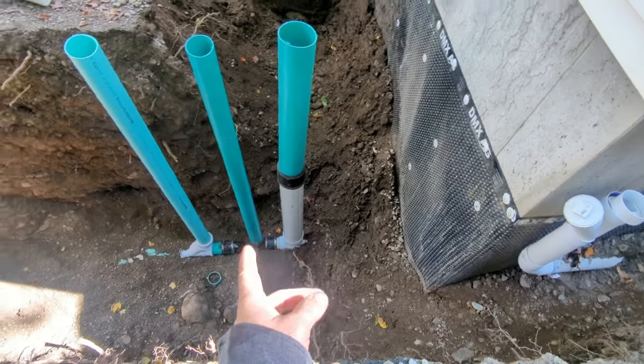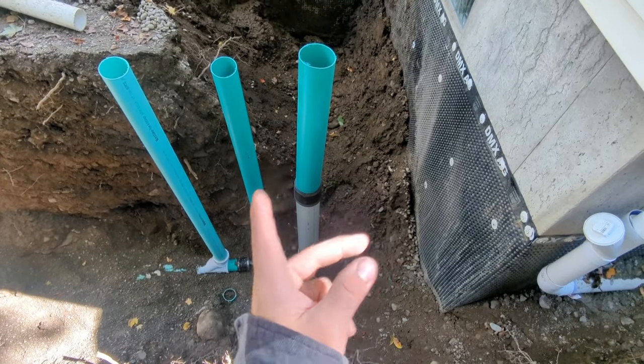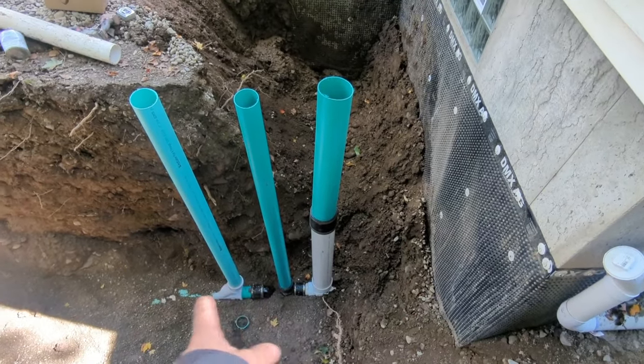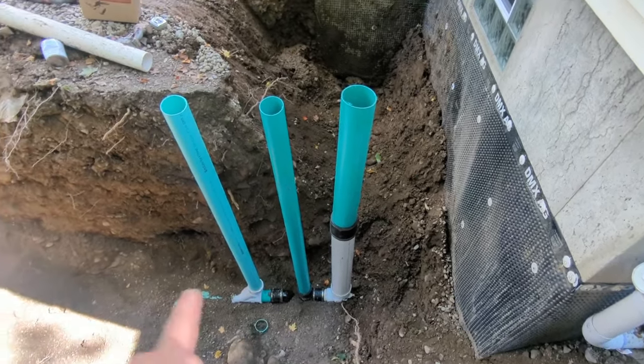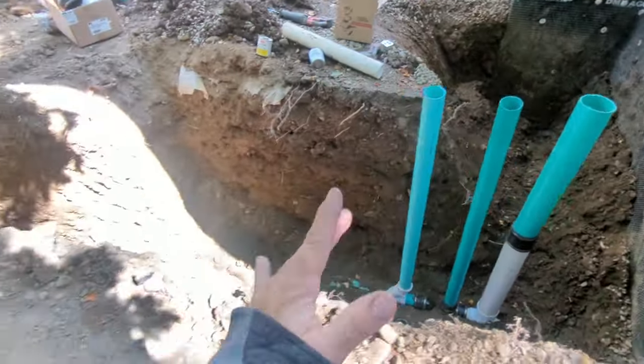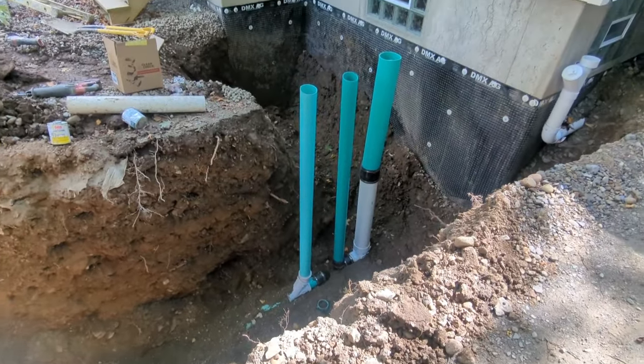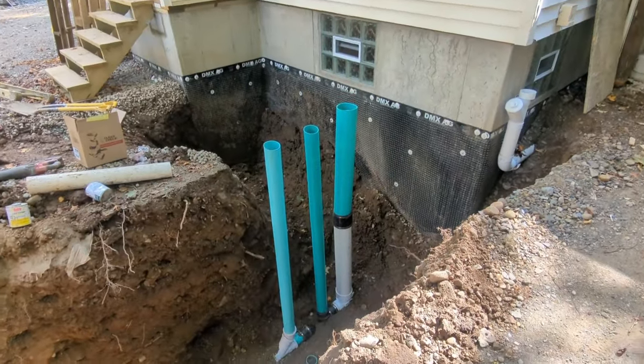That check ought to hold that. And then you've got venting, which prevents drawing a vacuum. And then you've got a clean out where you can snake it and clean from here to the street or inspect from there to the street. And that's all going to stay behind our intended sidewalk and stuff here. These things can only be so close or so far from the window.